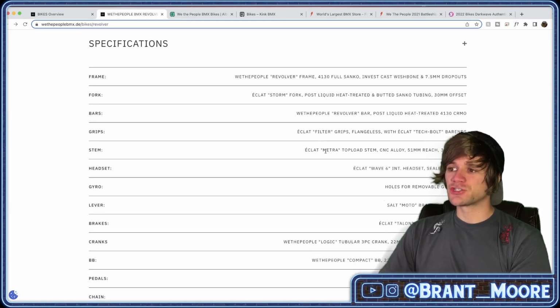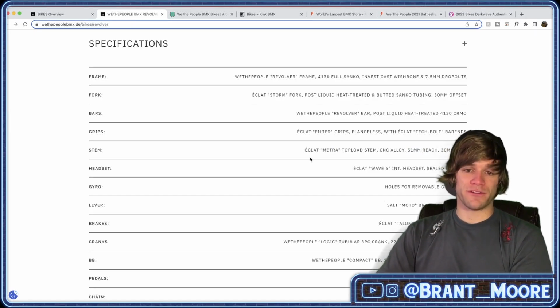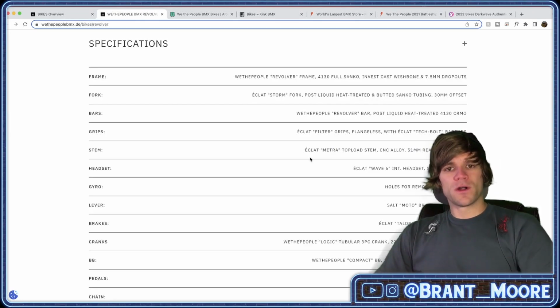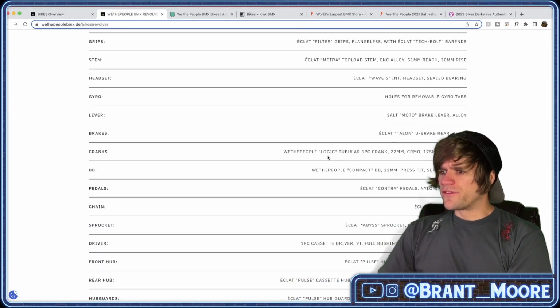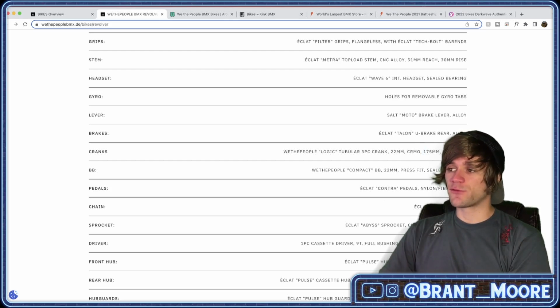The Class Metra top-load stem, 51mm reach with a 30mm rise, so it's a longer stem than what we've seen previously to give you more stability and more control over your turning experience. It's got removable gyro tab holes. We've got the We the People Logic cranks. They're 22mm again, 175mm this time, 48 splines.